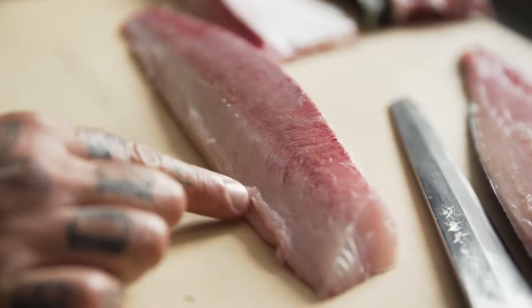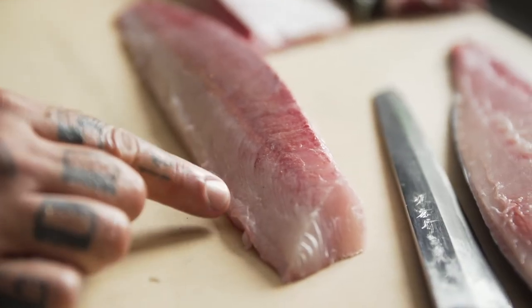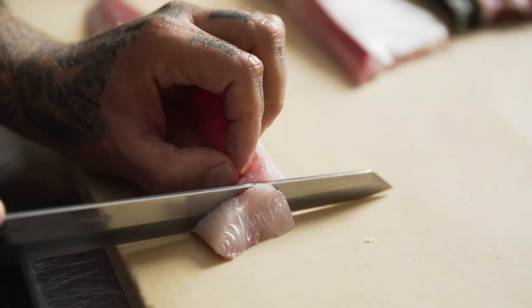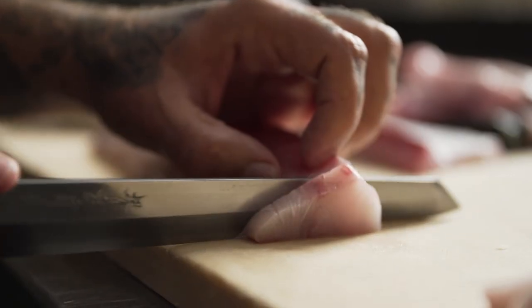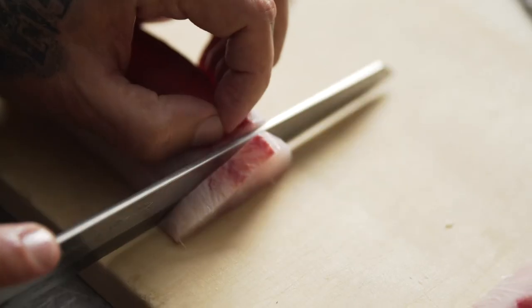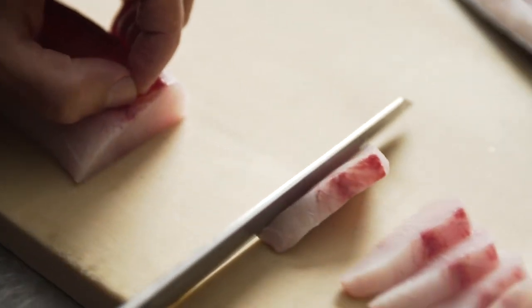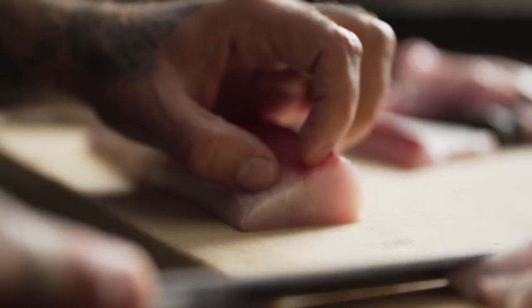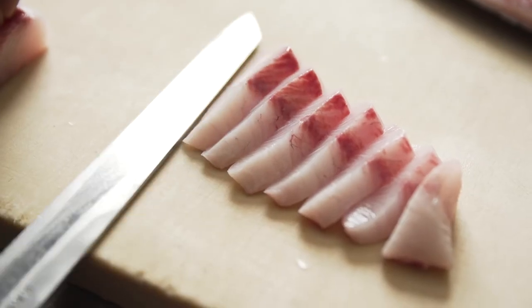Here as we prepare the shoulder of the fillet for sashimi, any extra imperfections will be removed. There are three different types of cuts we're going to go over. The first one is the most traditional: a straight pull sashimi block cut. This is a cut you'll see on any big fish that will allow you to have a fillet of the right size to create this cut.